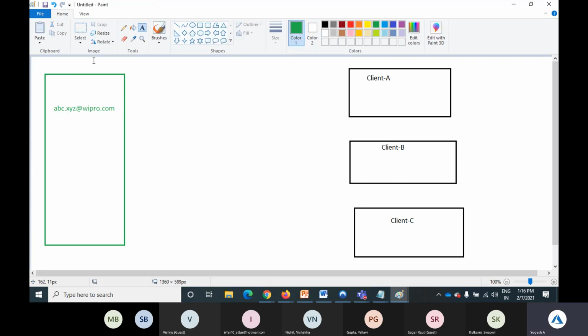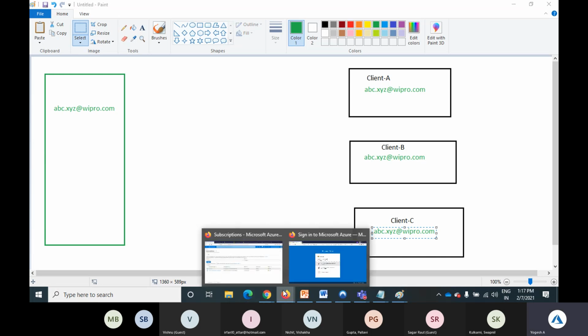So client A has added the same account under the client A Azure Active Directory. Client B has also added the same account under its Azure Active Directory, and client C also added the same account under its Azure Active Directory, because client A will have a different Active Directory, client B's Azure Active Directory name will be different, and client C will also have a different Active Directory, right? So as a user, as an admin, when you log in into the Microsoft portal, you will get the 3 directories. Okay, let me show you.